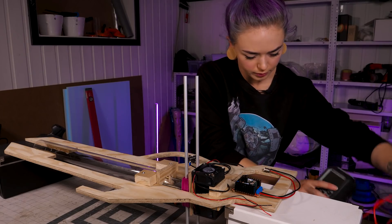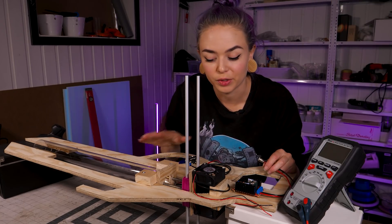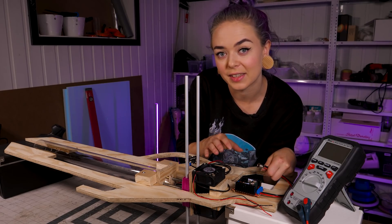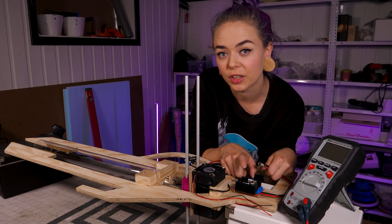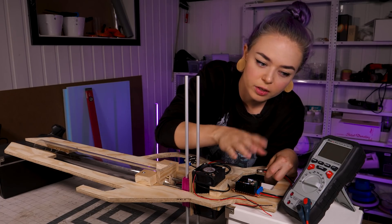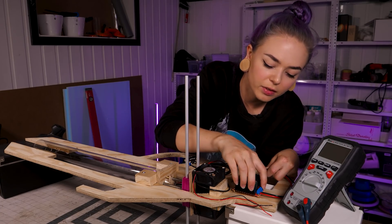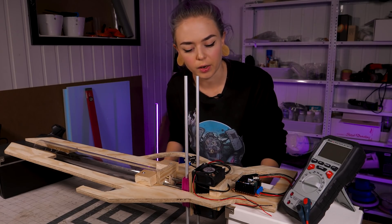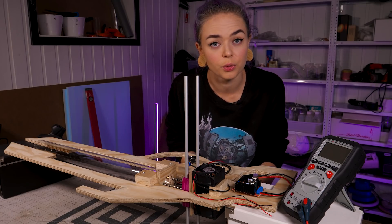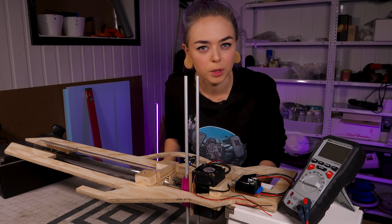All right, let's find my voltmeter. So right now we've got most of our electronic components ready and set up. But before we can test it, we've got to fix the voltage on the boost converter. We're going to get a 12-volt input here to test the voltage, use a voltmeter to check the output on this boost converter, and then just turn the knob here to adjust the voltage up to about 30 volts, which is what we need.